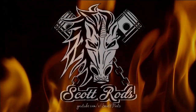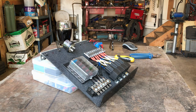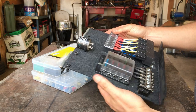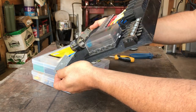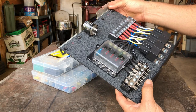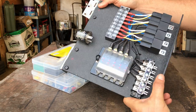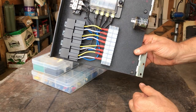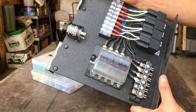I made this fuse panel relay panel for my last project. It was very specifically designed with hinges — it was going to sit under the dash and then when I needed it, it would drop down like that. I'm not sure if I'm going to be able to use this because the inside of the dash and the firewall in this car is completely different. There's a lot more space, so I may need to make a new one.